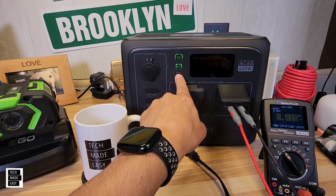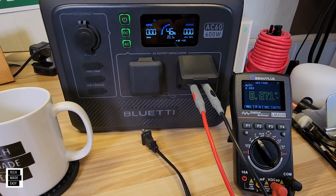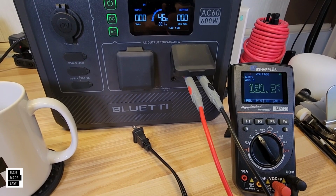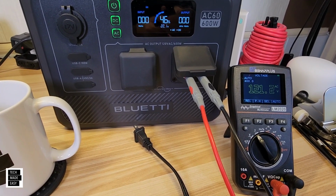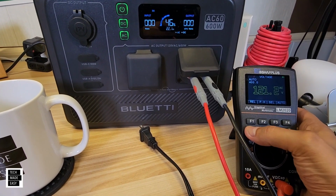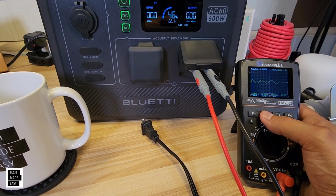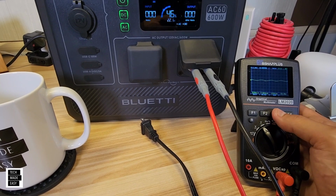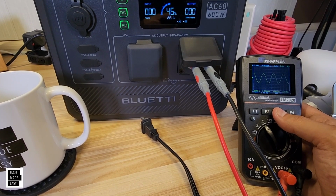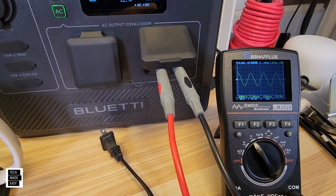Let's see what we're getting and do a little test here. All right, what are we getting in voltage? I've got 121.2 volts. All right, that sounds about right. And let me go ahead and change this to a sine wave so we can look at it together. Okay, let me just make it larger. Okay, and as you can see when you look at this sine wave, that is really smooth.